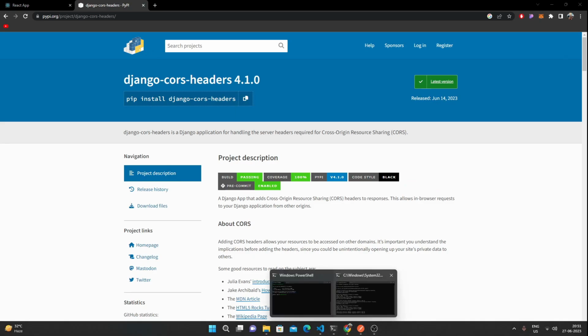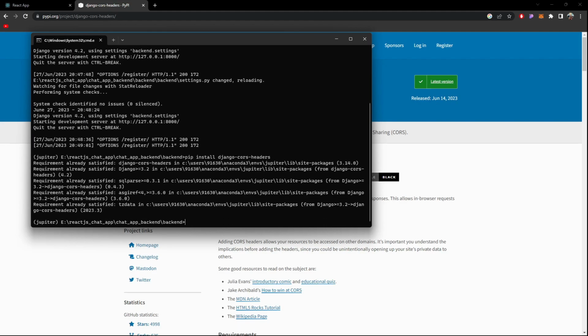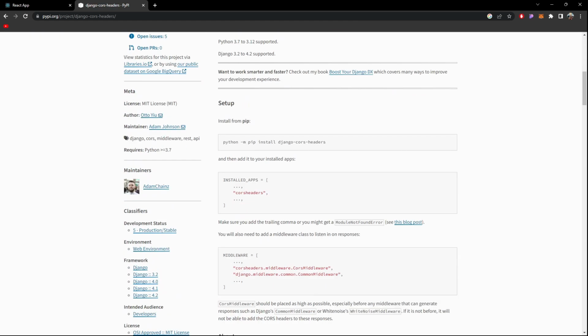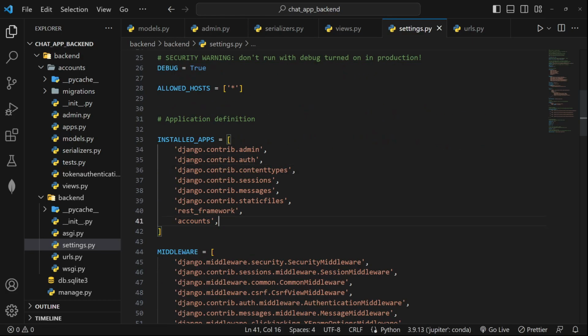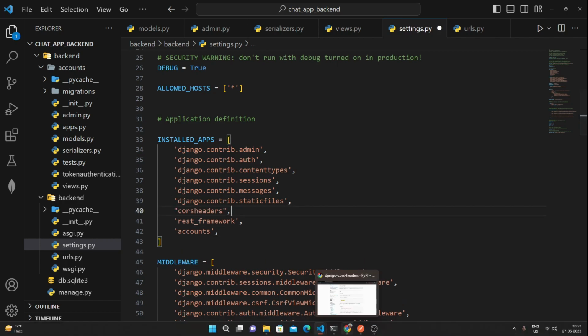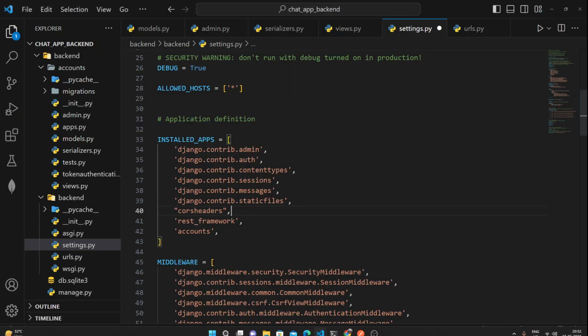Let me just copy this in our requirements. Okay, I already have this. So maybe with Django this already comes, I don't know, but make sure you install this in your virtual environment. And now we have to do some settings. So first thing is we have to register this in our installed apps, in settings.py. And then they also provide one middleware that we have to use just above common middleware or just below session middleware.